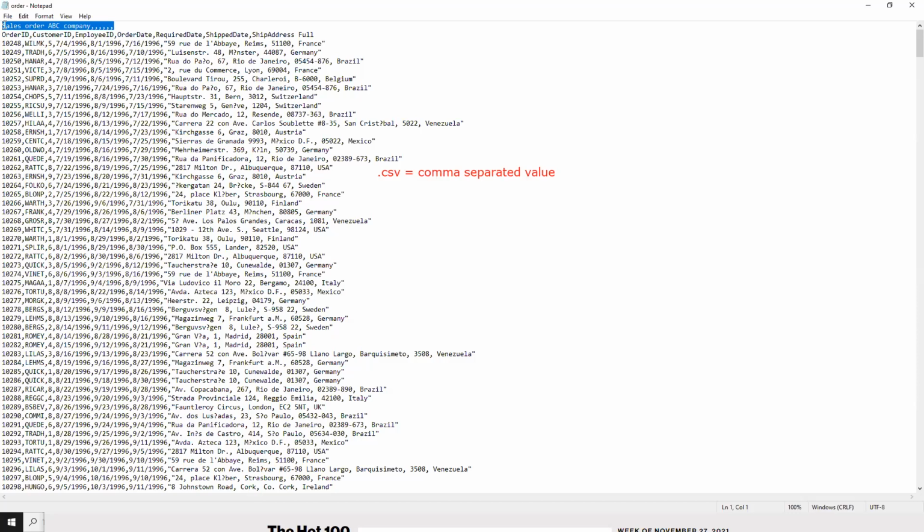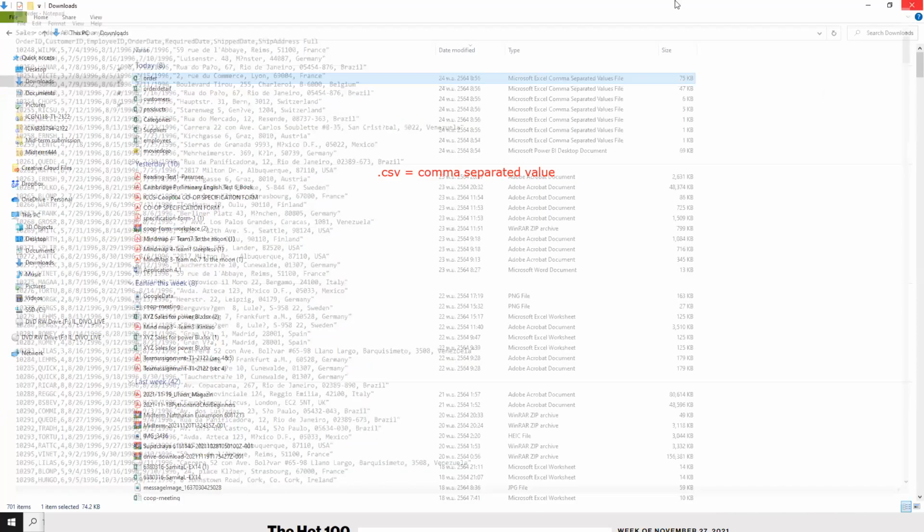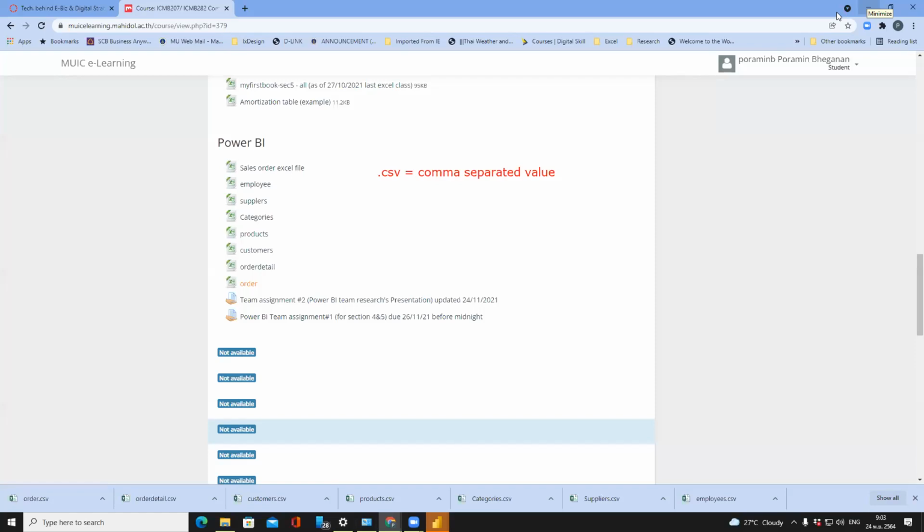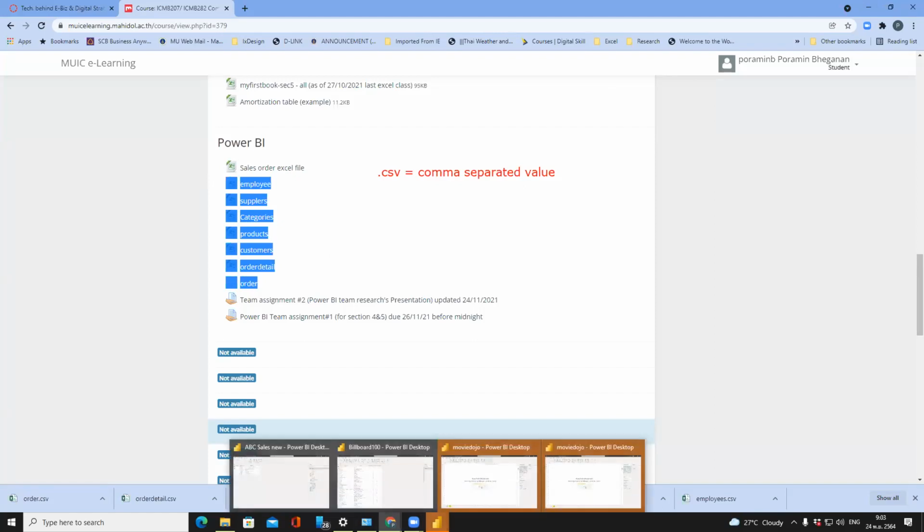But right now, Excel has a capability to manage this. It's smarter than before. It knows how to manage the CSV file and show you the data, like the data that I showed you in the Excel file before. For the CSV file, we can directly get it into Power BI, because Power BI is smart enough to show and transform the data for us. So everyone, when you have downloaded all of these files already, we will do it in Power BI.